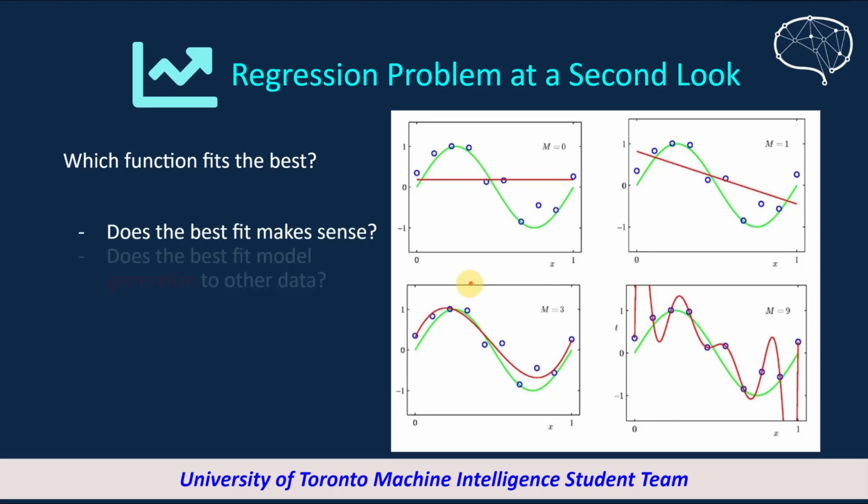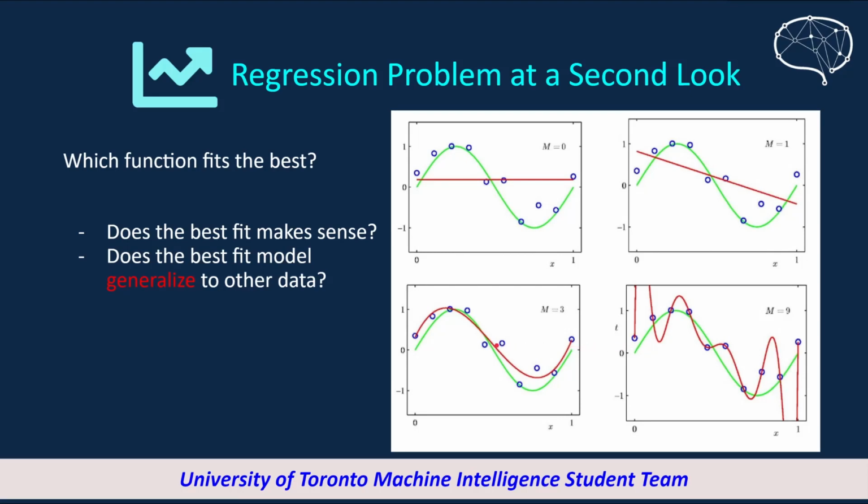And essentially, the two questions asked are, does the best fit in your mind make sense for this model? For example, we said this was a price prediction model, right? If you have a shape like this, does it really make sense for a stock price prediction model? And we have this second question: does the best fit model generalize to other data? Generalizability is a concept that I kept emphasizing because you essentially want the model to generalize to other data from your training. So that's very important, and you want to always ask yourself, does this model generalize?